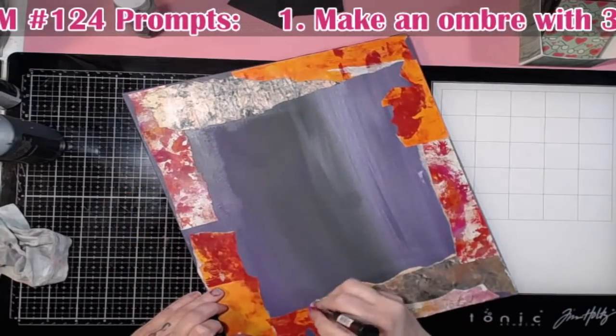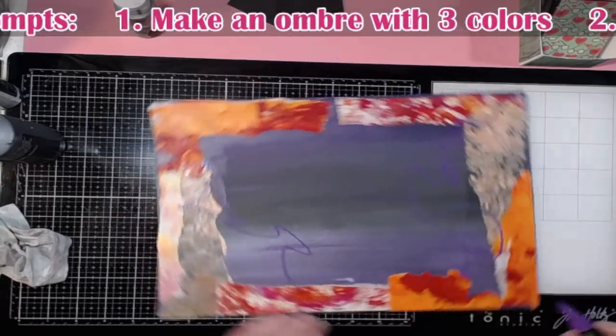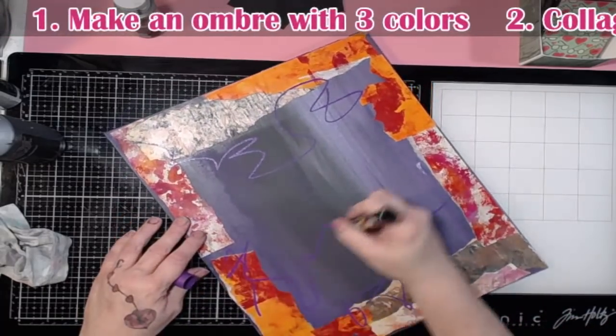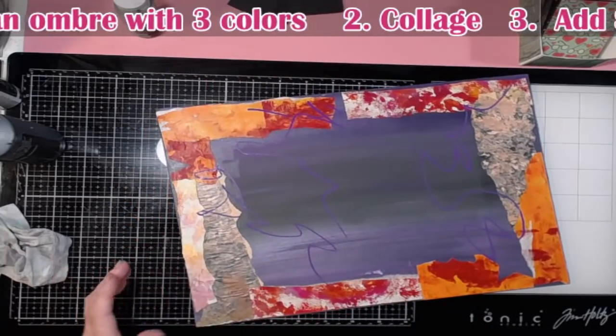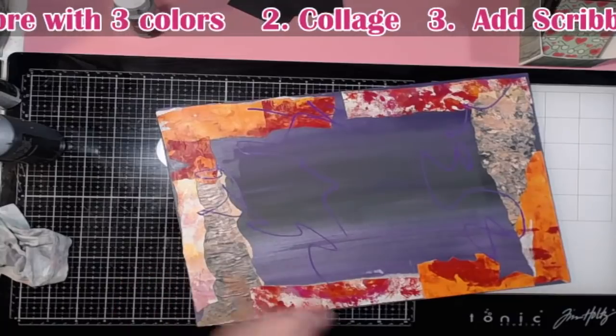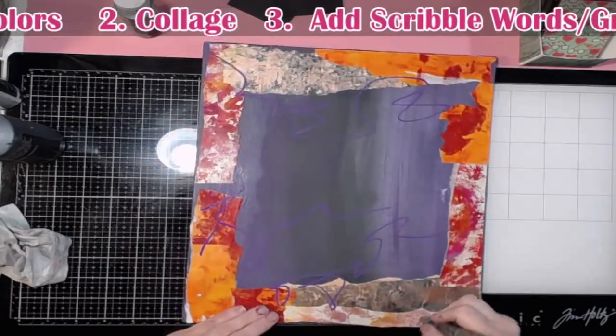So you're just gonna make marks everywhere and anywhere. And by the time we get done layering everything, you're not really gonna see these anyway. You're gonna see just little bits and pieces of them here and there. It's just another layer to add.